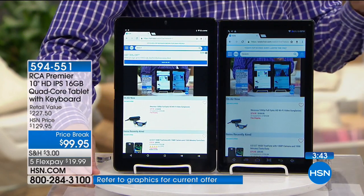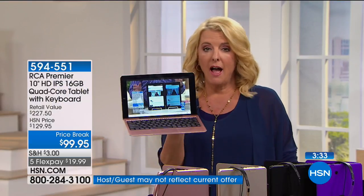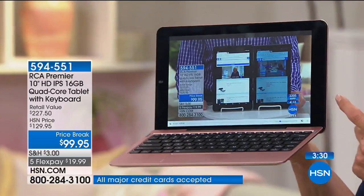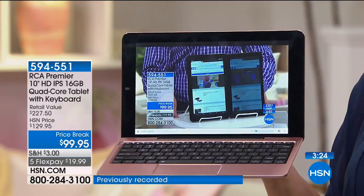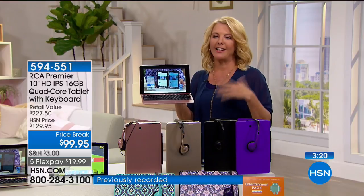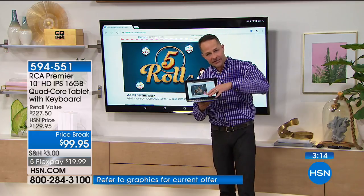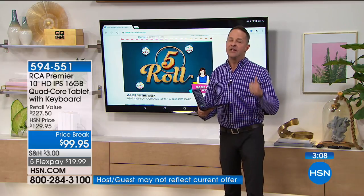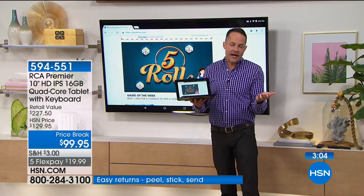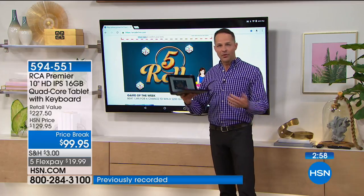That's a big sticking point. The first thing I look at is how's the screen — because you're going to be staring at it. This one's beautiful. We're actually showing live video in real time playing inside here. With the quad-core power, notice there's no jitter, it's not fuzzy. That's because of the processor inside it. Upgraded keyboard, upgraded ports on the side — USB port, HDMI, and the expandable memory card slot. That means you're not stuck with the memory you get on day one. Just pop in a memory card. It can go up to 128 gigs.